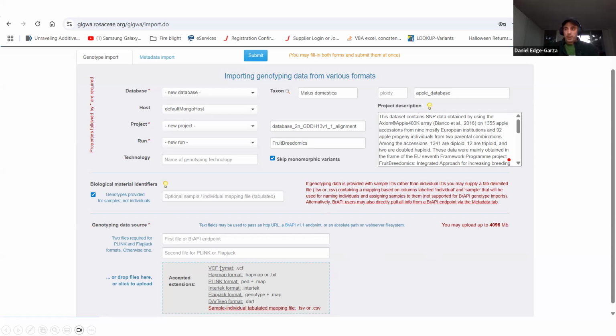Once you've uploaded whichever format you wish, again, for me, it's been VCF, so I click on VCF, I select the file, and I click on my map for the sample and individual and select that file. They'll appear here on the side to the right. You click submit. A green bar will start to go across. And if it works, which here lately it's been a little bit troublesome, but we're getting there, once it's gone to completion, it will indicate that your files have been accepted and uploaded to the system.